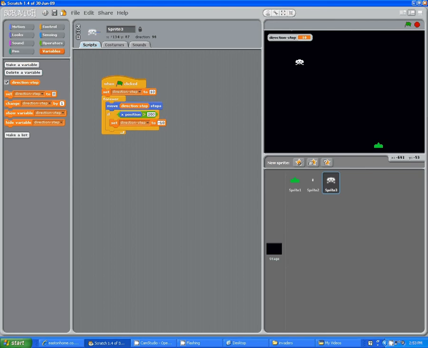So we have forever and then move and then we check. So let's see what happens now. Let's hit the green flag. Okay, that was cool. It went over and then it came back and it stopped over here. Why is that? You logical students should be realizing that we need to put another if statement in there, don't we? We need to say, if our little alien reaches, say, negative 200, then we need to reverse the direction again.